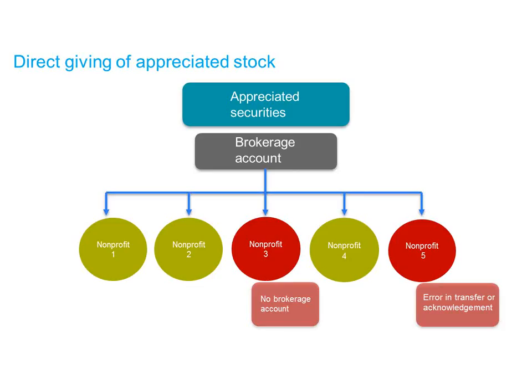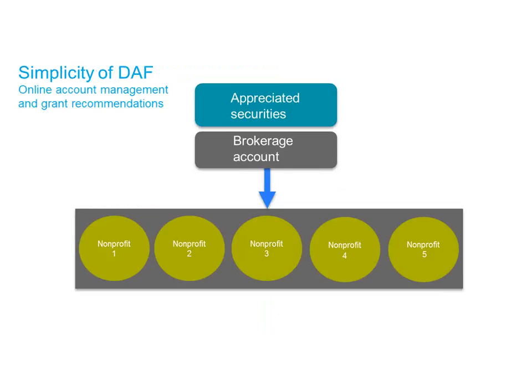Some smaller nonprofits that I wanted to give to didn't have brokerage accounts. Some transactions didn't go through. In many cases, I'd get a letter recognizing my donation that wasn't correct, and I'd have to go back to the nonprofit. So, quite frankly, the whole experience was a bit disheartening. When I discovered donor-advised funds and created a donor-advised fund at Vanguard, it dramatically changed my experience for the better, and I think contributed to a greater degree of philanthropy, as I'll speak to in a minute.